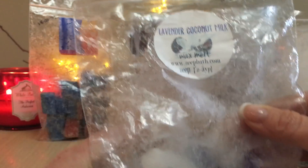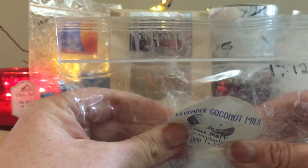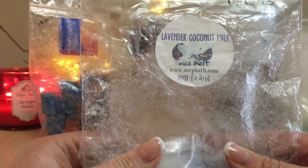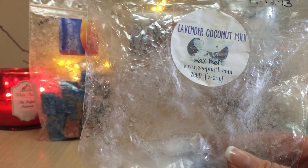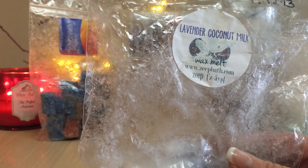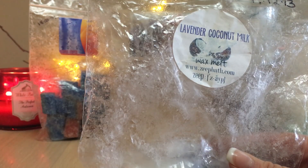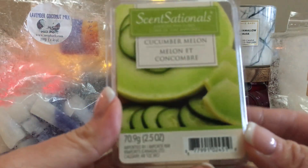From Zape we have Lavender Coconut Milk — this was a big loaf that I cut up. This is my favorite for the bedroom. It's a really nice coconut — definitely a coconut milk versus a heady woody coconut. It's more of a creamy coconut milk, and the lavender is beautiful with this. I'll just pop this back into my melting basket for next month. I have a bag specifically for the bedroom, one for the bathroom, one for coffee scents, and then a large one for the living room.